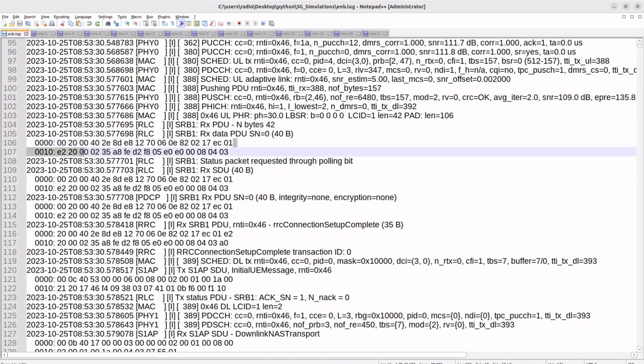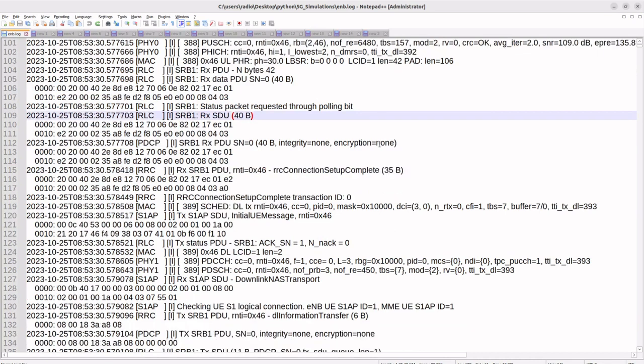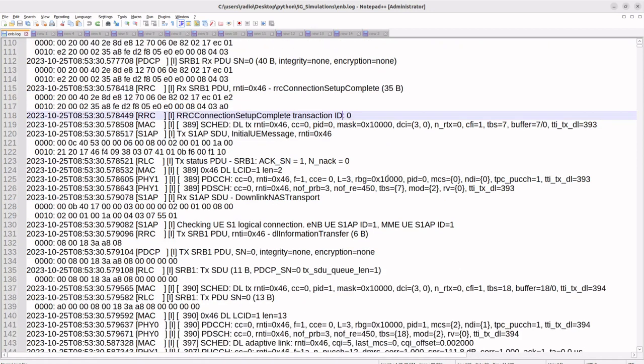If you decode this, then you can get proper data according to the rules of RLC that have been specified in 36.322. Okay, so encryption, and finally we will get RRC connection setup complete.